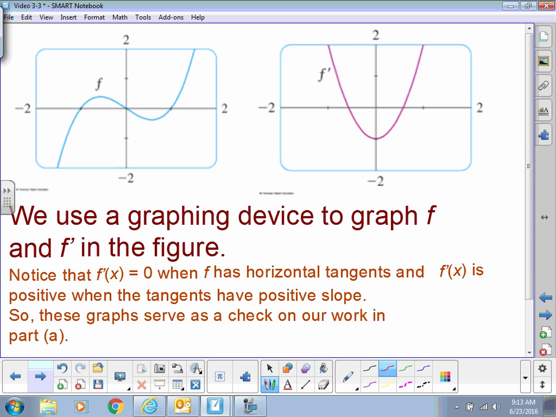And here's a graph of those. And you can just visually inspect that it makes sense. Notice we have a turning point, a horizontal tangent line a little bit to the left of the y-axis, which represents our 0 on the derivative. And then we have another turning point there a little to the right of the y-axis, which is our 0 on the derivative. So our slopes in the original should match the y values in the derivative. We had positive slopes for a while, switching to negative slopes, and then back to positive slopes, which match our y values in our derivative graph.